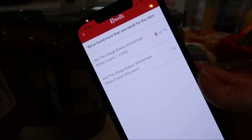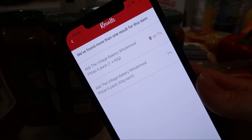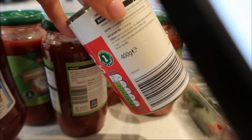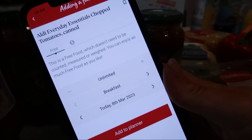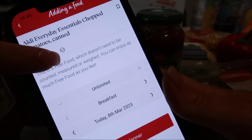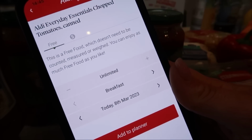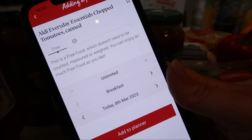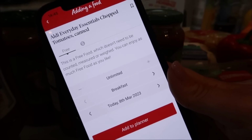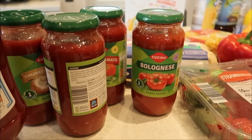So yeah, if you are a Slim Reward member, definitely utilize the app, because it's fab when you're out and about and you're not sure on sins. You can literally just grab this out, scan any item. It'll also tell you when an item's free. So for example, I just scanned those chopped tomatoes and it's come up free here, so I know that there's no sins in it, it's a free food. And it's also come up with the S symbol, which means it is a speed food. So if you were to ever look to do an SP day, or you're wanting to up your speed in your diet, then this app will also tell you whether an item is speed or protein as well. So it's definitely worth utilizing, and it is one of the benefits you get as a paying Slim Reward member. So let's move on to the meats now.